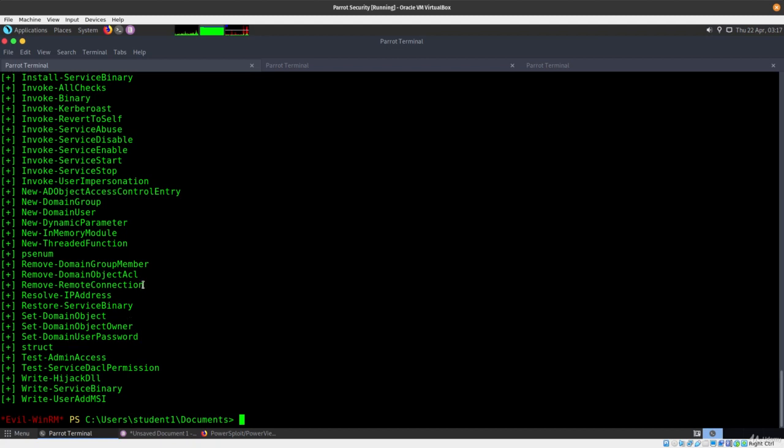You can also add Invoke-Mimikatz.ps1, and you can do some dumping with that script. But you've got to keep in mind that for you to be able to use Mimikatz, you need to have local admin on that machine. If you don't have local admin, you won't be able to dump anything with Mimikatz.